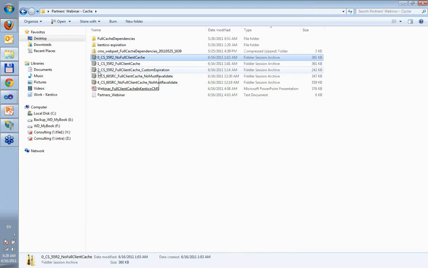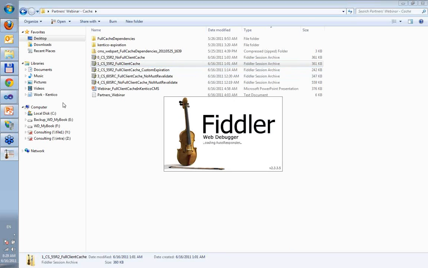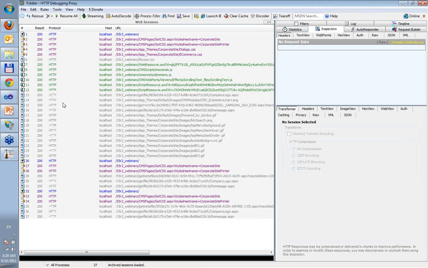So let's take a look at the log where I enabled the full client cache.